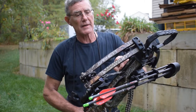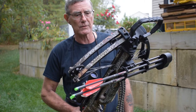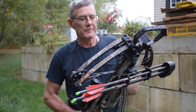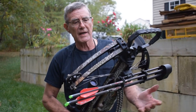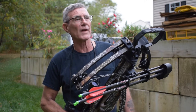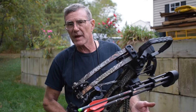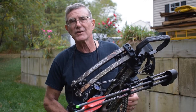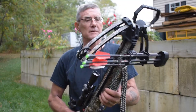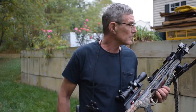Like I say, I'm looking forward to getting some blood on the arrows and putting one down on the ground. That's not too far off. We'll shoot some. Now I've got it sighted in for the broadhead. I shot a couple bolts at it. With the 300 grain, it wants to push it a little right, so I'm going to be aiming just to the left of it to try and get on the bullseye. Typically you're going to have a difference between your broadheads and your field points, especially in the flight.